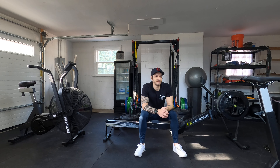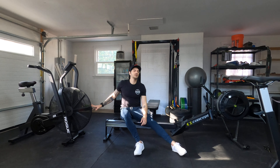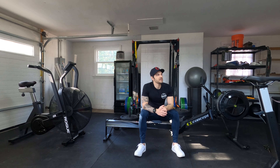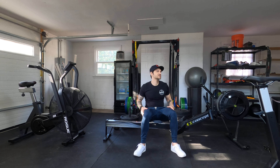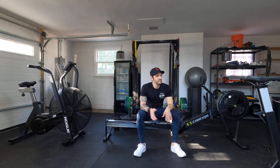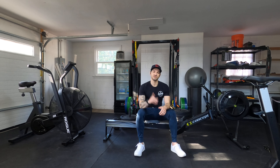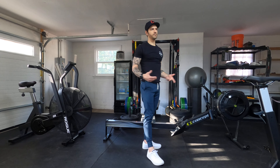It's going to be max calories in 35 minutes. You can use any machine you want — I have a rower here and I also have a bike. Every 30 calories, whatever machine you're on, you're going to go into a 400-meter run. Now if you're doing the bodyweight version, it's going to be max distance in 35 minutes, and every 400 meters you're going to do 20 up-downs. The up-down is literally down, right back up, no jump at the top.